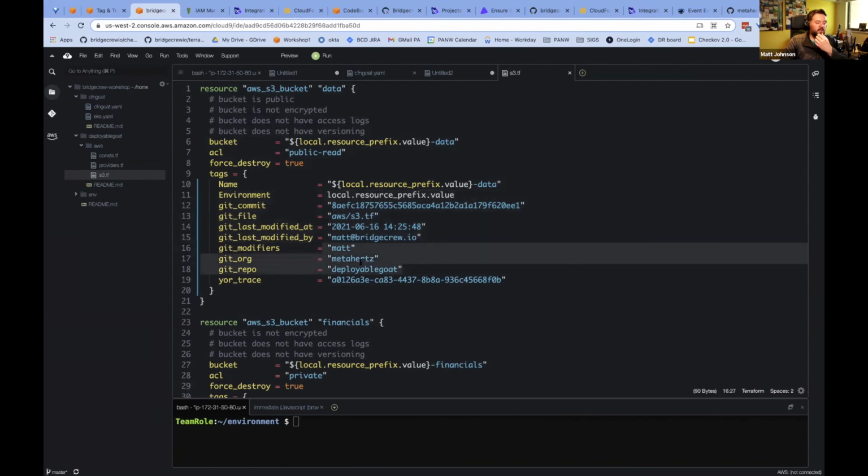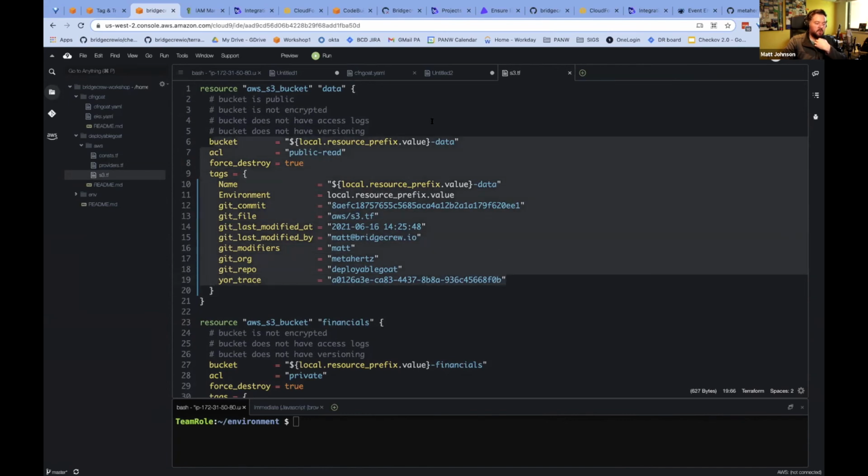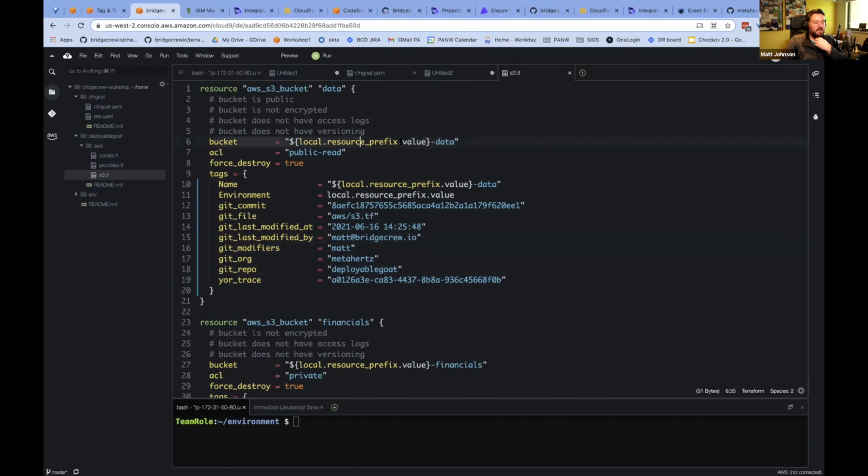And so it's taken information about which org, which repo, who last modified this particular piece of infrastructure as code. And for each individual item, for each individual S3 bucket, KMS cluster, VPC, it's also given a yor_trace, a unique ID that we can use once this item gets deployed.